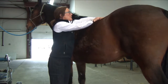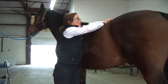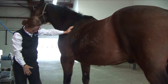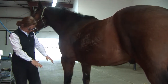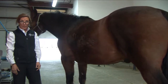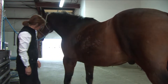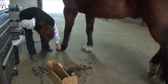Let's see how hard it is when you stand on three feet. Yeah, he's got a lot of pain up here in his back. And so the back has lost its ability to absorb concussion. You can see this pain here all the way along. Not pressing very hard at all. And so when the back can't absorb concussion, the foot needs to absorb concussion. And so it's landing hard and taking all this load, but now the back part of the foot has collapsed because it's taking so much load for so long. So that's the problem.